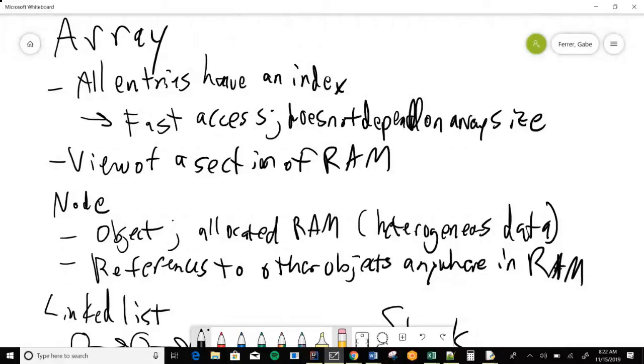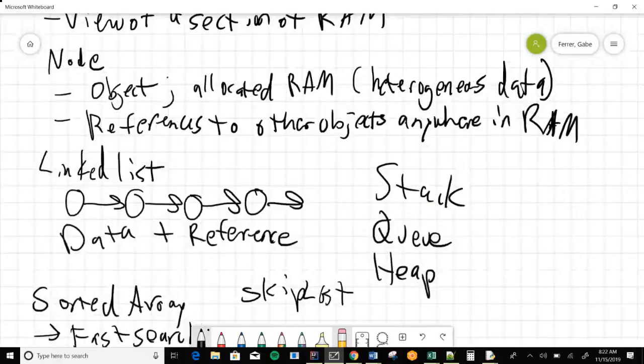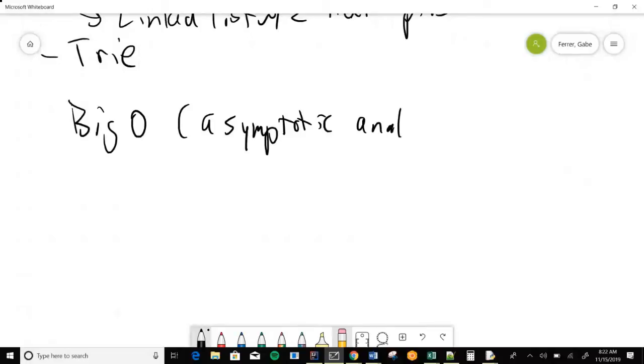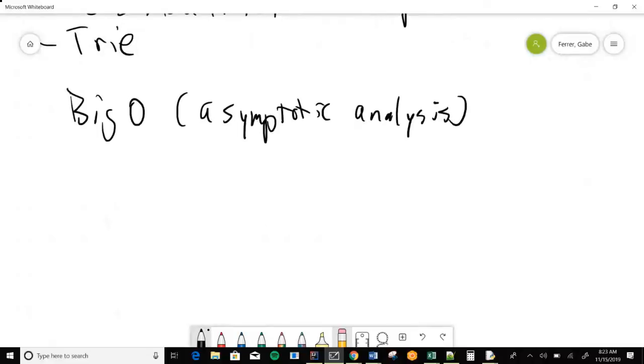And so to that end, we've had discussion about the big O concept, or more formally, asymptotic analysis. And in thinking about asymptotic analysis, we've come to see that there are different kinds of trade-offs between these different data structures.